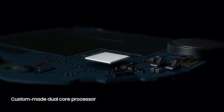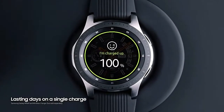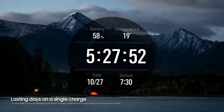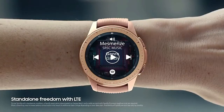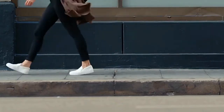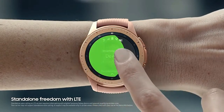Our custom-made dual-core processor is built on low-power architecture to make the battery last several days on a single charge. Spotify with LTE takes your music on the go. And you can now take calls and send messages without needing your phone nearby.